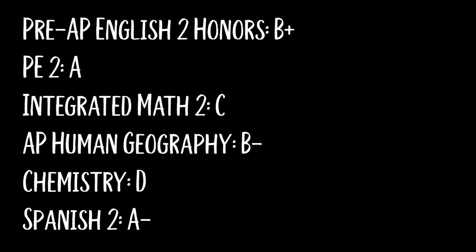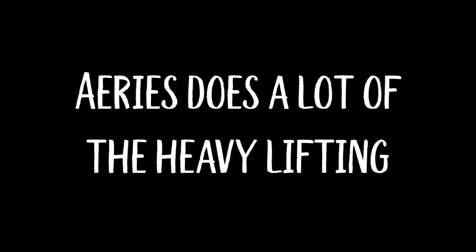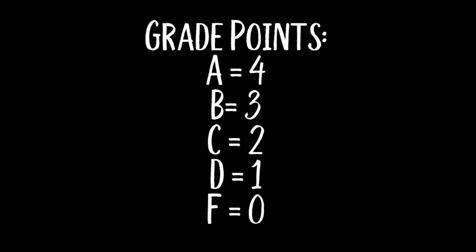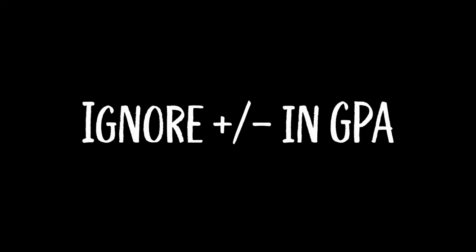Consider a student who's in 10th grade and took the following classes and got the grades that you see on the screen. To calculate a GPA for a particular semester, we, or our computers, would have to first assign the correct grade points to each letter grade. So, an A gets 4 points, a B gets 3 points, a C gets 2 points, a D gets 1 point, and an F receives 0 points. The pluses and minuses that you see are not calculated in a GPA.